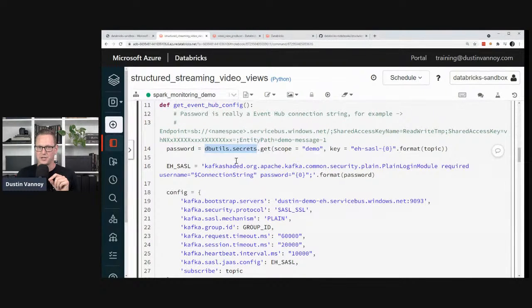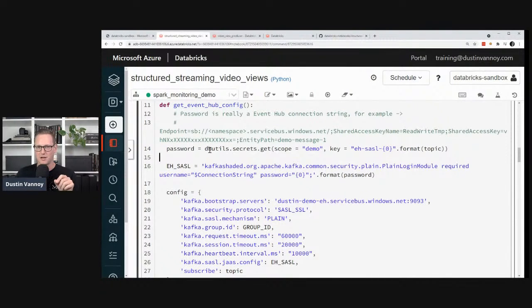If you're not familiar yet, anything that's a password, anything that's sensitive, even if you're just playing around, I recommend not putting it in a notebook and having it in plain text. It's too easy to put that on GitHub publicly or show it in a demo like I'm doing today or something like that and give it up, and someone could go and use your resources potentially.